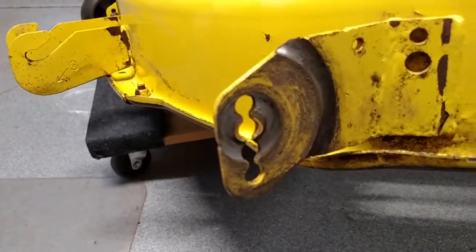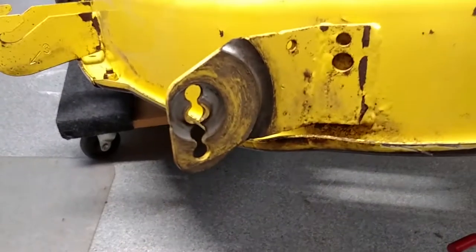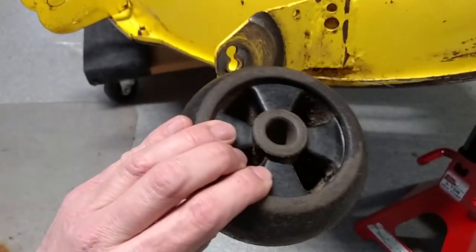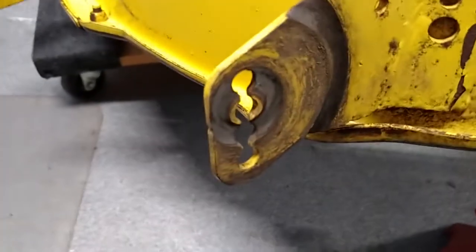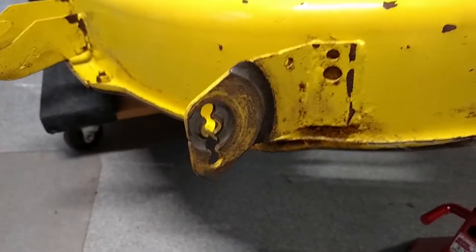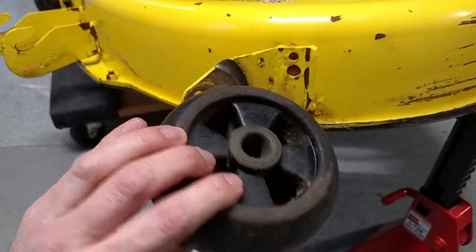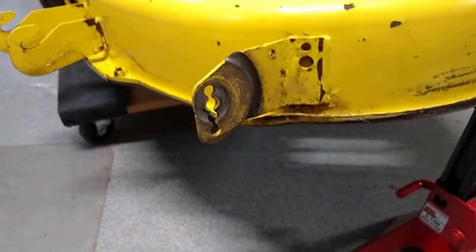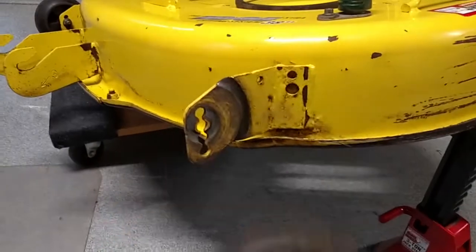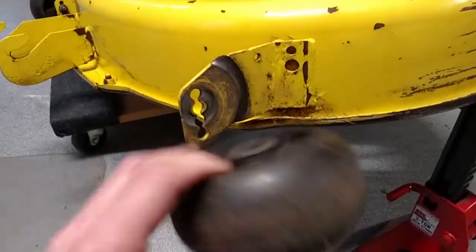I don't know how many times I've heard people say, oh, this plastic stuff, cheap plastic. They make everything out of cheap plastic nowadays. Well, you know what? This plastic just wore that metal. Of course, it took, what, 12 years and 600 hours of use, but plastic, it's pretty tough. Say it's maybe better than it used to be.